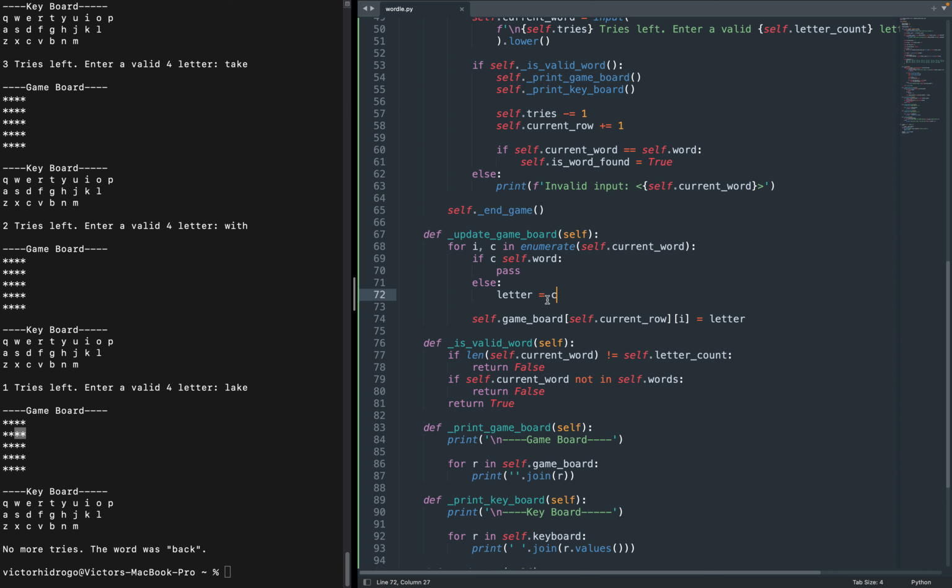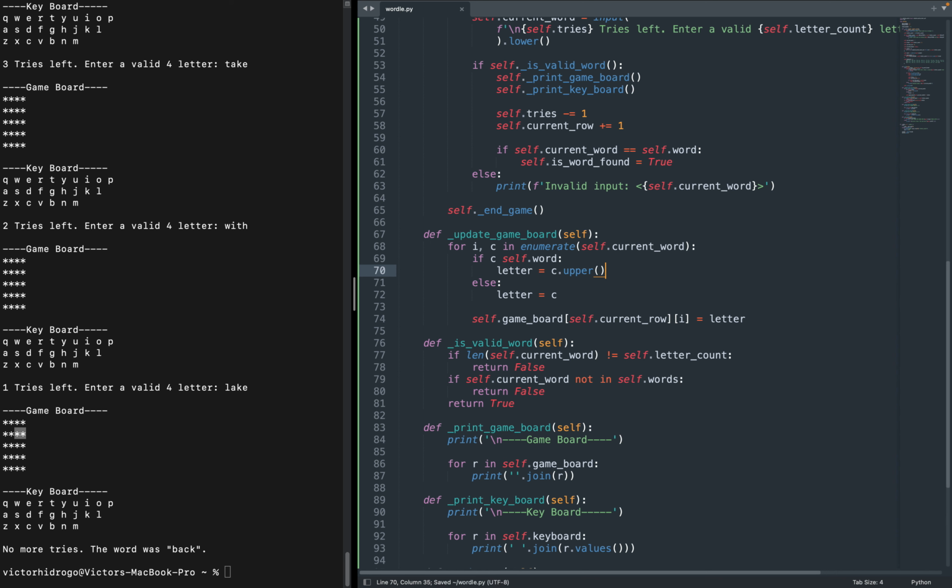Now if the letter is not in the word, then it'll just leave it as the original letter and update it here. But if it is in the word, then we can start out by making it uppercase. So we'll say letter equals c.upper(), so we'll make it uppercase.